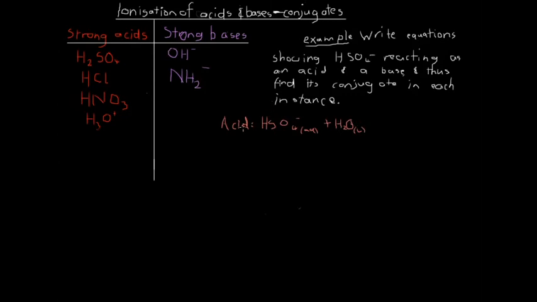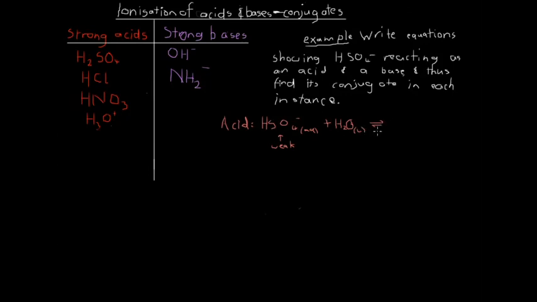Now, hydrogen sulfate is not on the list of strong acids, okay? So therefore, we know that this is weak, and because it's weak, it doesn't react fully, okay? So what we're going to use are these funny looking arrows. These show that the reaction does not occur to completion, okay? What this means is that the reaction only occurs halfway, or maybe all of it reacts and half of it reacts back. But basically the point is not all of the hydrogen sulfate is going to end up used up in this reaction, okay? So we use these double arrows with half an arrow forward, half an arrow back.